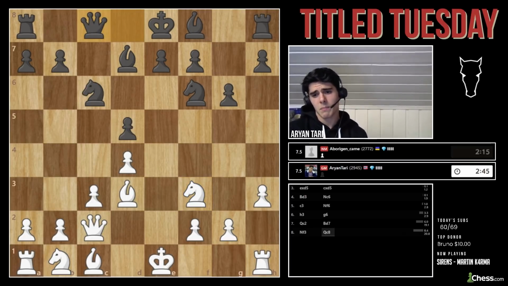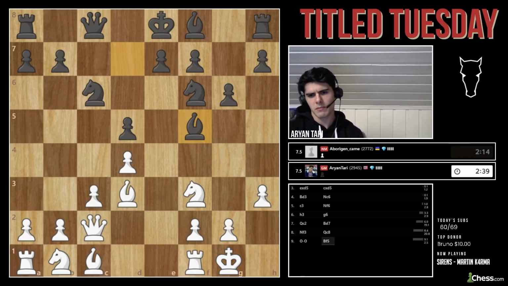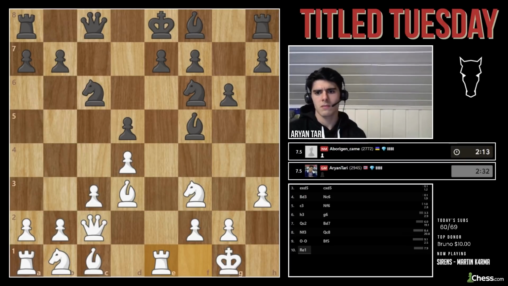Queen c8. Okay, makes some sense. He really is insisting on going bishop f5. Shouldn't be that big of a deal though. Bishop f5. I was thinking to go rook e1, but then he has probably a knight b4. No, then we have queen a4 check. So let's play rook e1, and just bishop f4 next. Probably just develop.